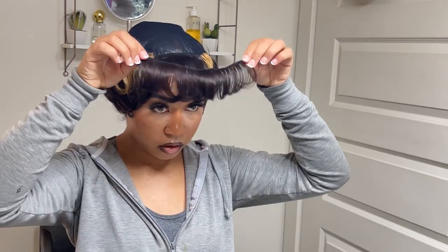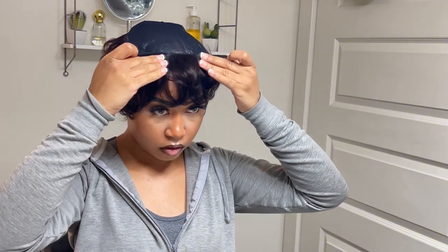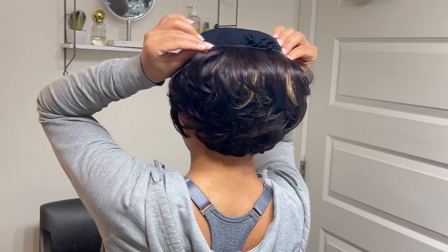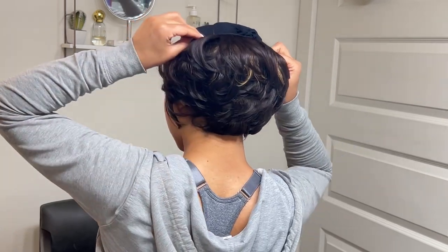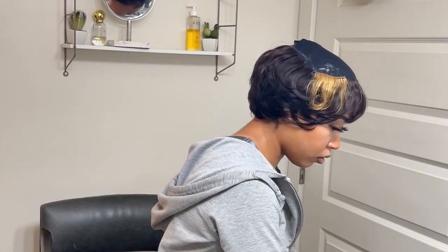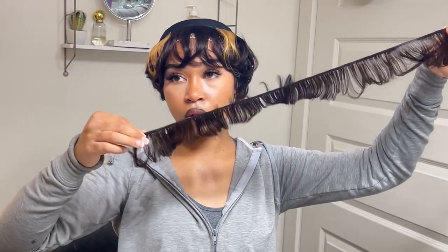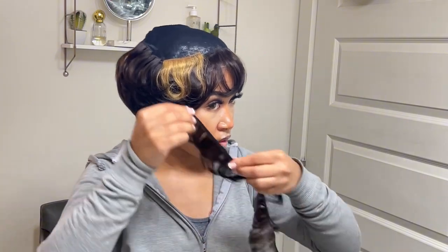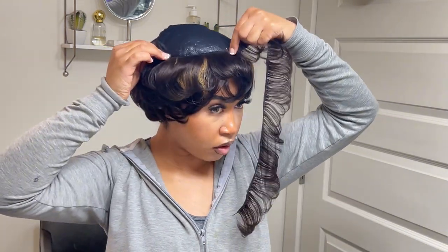So that was that for that right there. Then what I'm gonna do is, should I just put this one right here? Or should I just double stack that one back there? Let's see. Leave that one alone, and then I'm gonna jump right into this last long track, and I'm just gonna try to go in a circular motion but in sections. So let's just do from this side to about halfway to the middle.